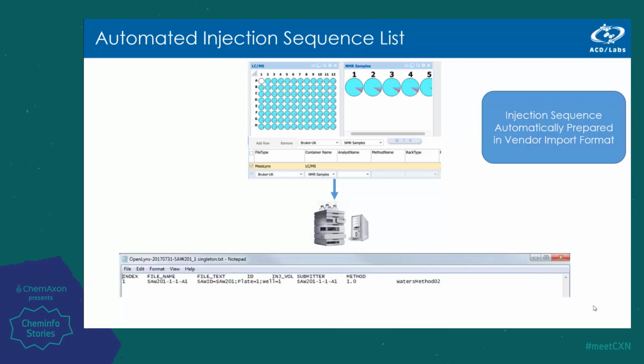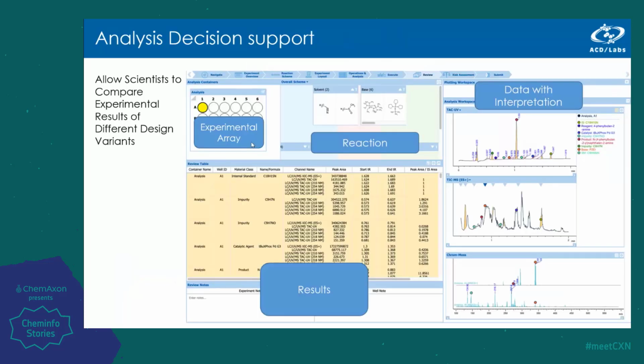analytical data that can be identified by a unique plate and position to ensure the data is associated to the proper reaction. For decision support, users have various ways to view the analytical data. The top left shows us the analytical plate. Next to it is the reaction design that allows us to view either the overall experiment design or the components of the individual well. Below the reaction scheme is the review table showing the analytical results in tabular form, and to the right of that is our analytical data.